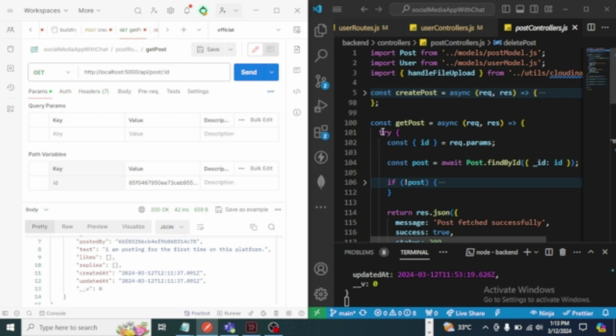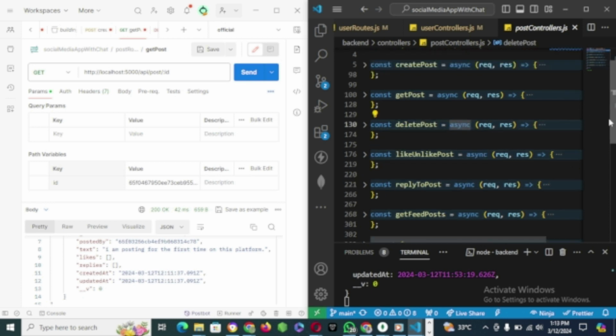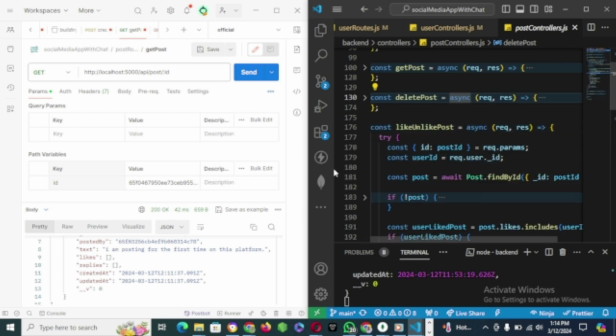So now after this get post endpoint, we also have delete post. Before I test delete post, let me test like and unlike post, because if I delete, I will now create another post to continue with this one. So let's like and unlike post. This particular like and unlike post is expecting the ID of the post.